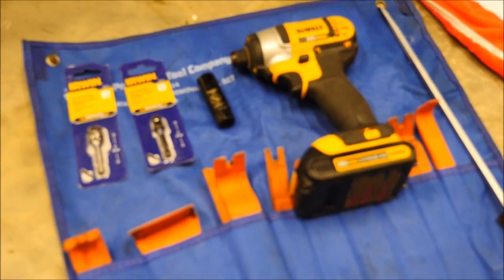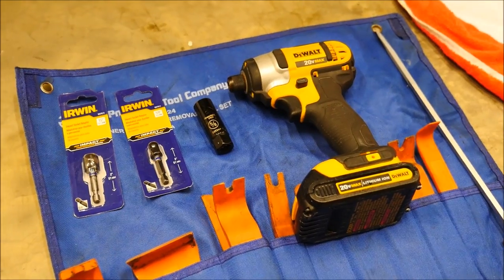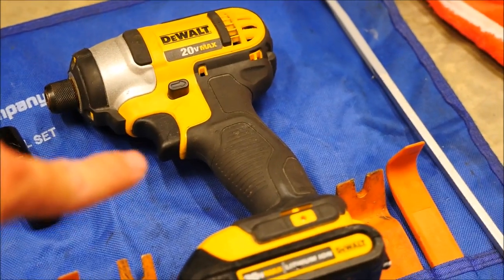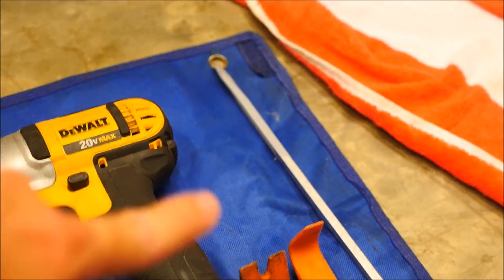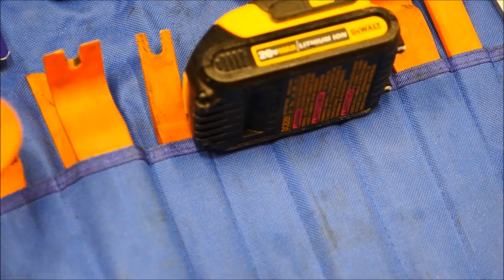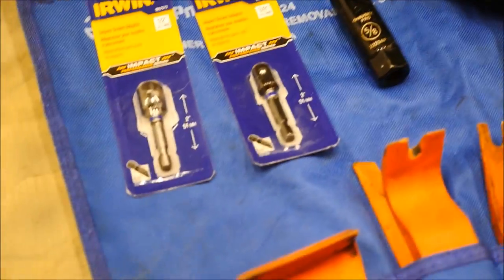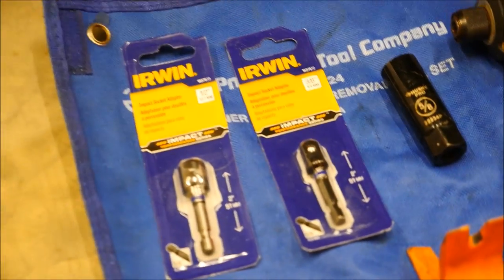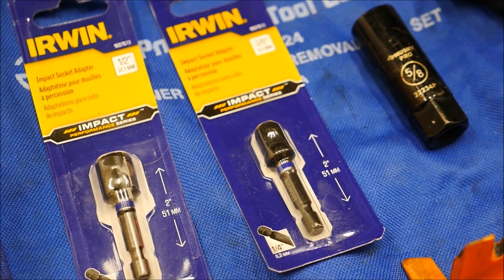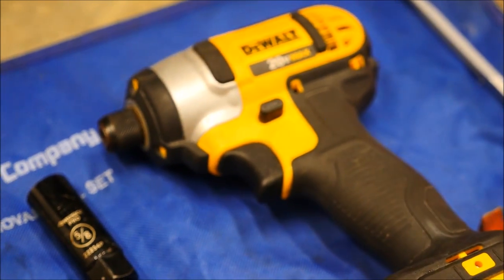The tools we need to take off this 2011 rear bumper: I have a 5A socket, an impact driver, a flat head screwdriver, and a couple different plastic pry bars. You can get a set off Amazon — I think I bought this set for about 30 bucks and I've had them for about 2-3 years. I also have a half-inch driver and a 3/8-inch driver — I'll be using the 3/8 with my 5A socket and my impact driver.